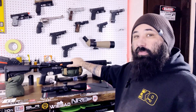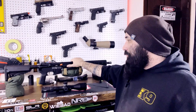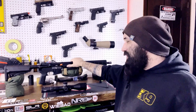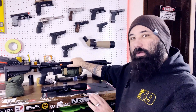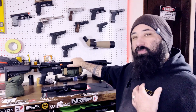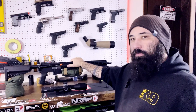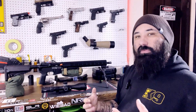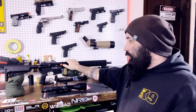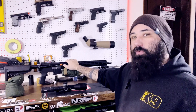I'm going to run it in a .223/5.56 configuration all year — not going to change its caliber. I really want to see what this thing is capable of as it is, essentially out of the box with minimal upgrades that won't affect the function, just personal form-fit to me. Long-range shooting is a lot about being comfortable behind the rifle and how it fits you, so the only things I'm going to do are cosmetic — they're not really going to change the performance.